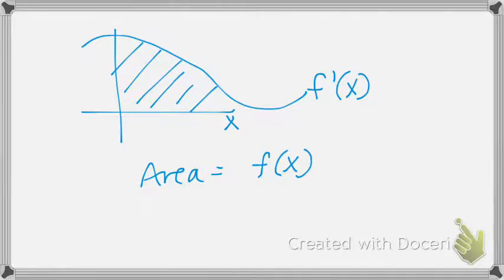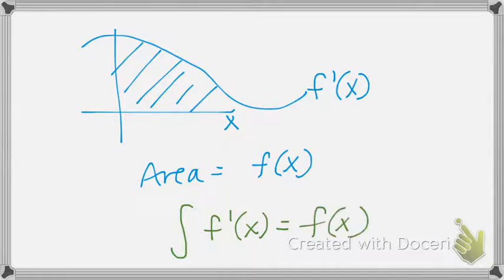And basically it's saying that we go backwards. One way to say that is that the integral of the derivative is the original. I hope that through everything we've done that makes sense, that it is true. If you take the integral, which means find the area, except for the parts that are negative, you're going to end up with something that represents the original.